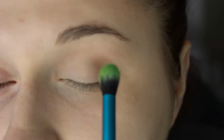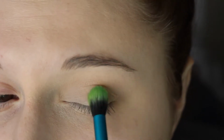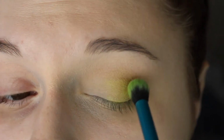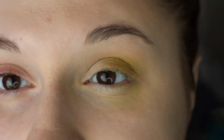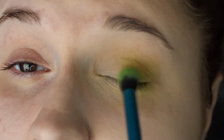So now I'm going in with the green, and I'm kind of putting it everywhere else. The green is really light, so you do have to build it up. This look takes a lot of building products up. So we're using the green because the liner that we have is an iridescent color, and it does have some green sparkles in it, which is why I chose green. And it looks really cool with it.